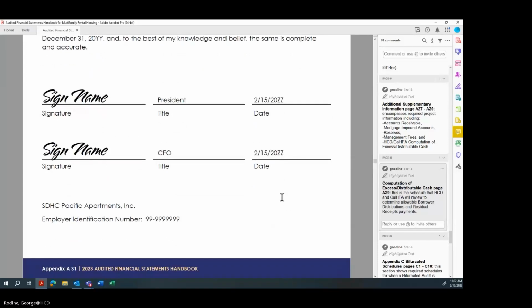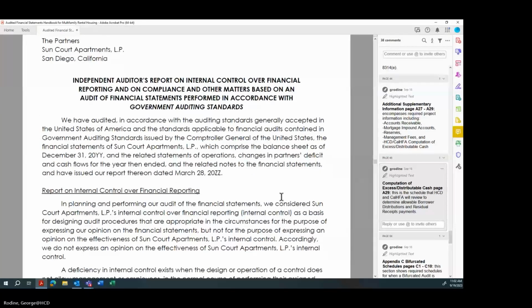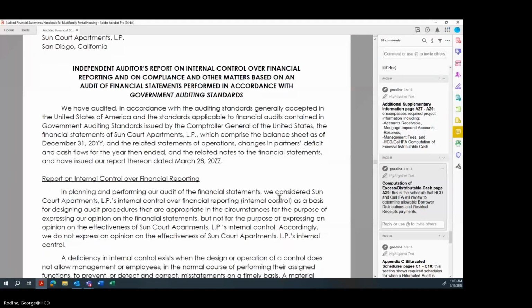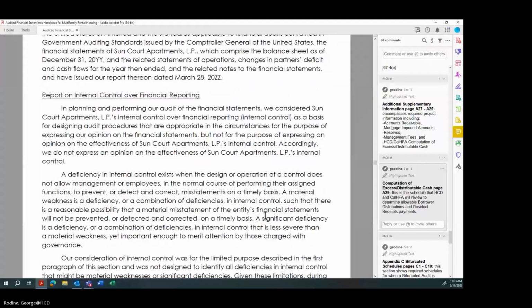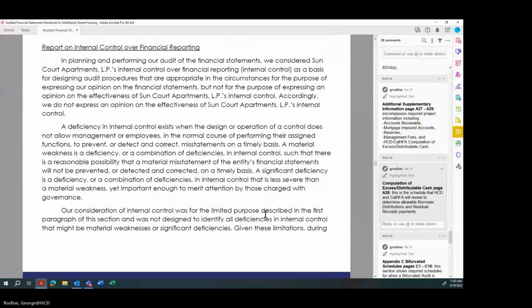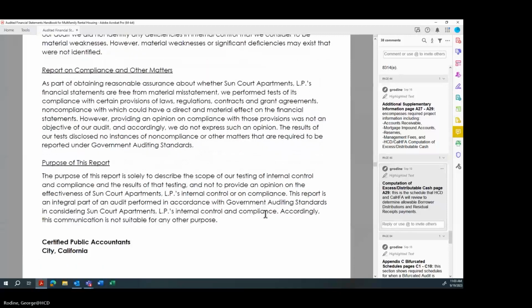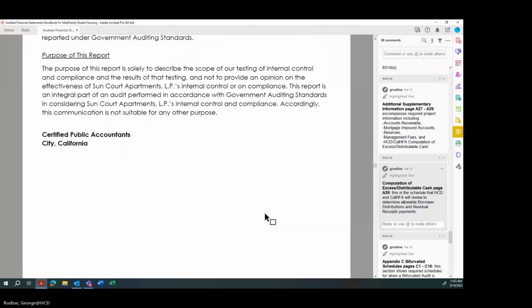All of that is important information that HCD uses, this last internal control and report on compliance and other matters. This really is important. It's things that show up in the auditor's general work, and it's important to HCD and CalHFA to review this information and then work with the sponsor on clearing these financial findings. It's very important to keep the books in order. All right, this ends Appendix A.